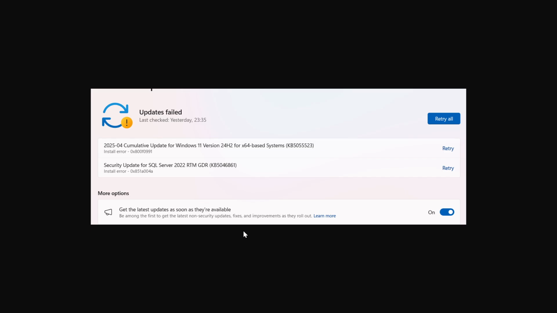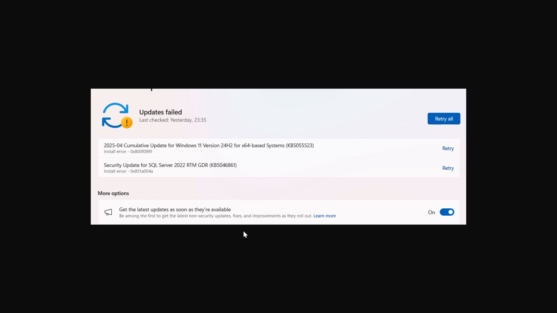Disconnect any unnecessary external USB drives, external hard drives, etc., except your keyboard and mouse. These can sometimes interfere. And temporarily disable or uninstall any third-party antivirus security software, not just turn it off. Sometimes uninstalling helps because some users found this actually blocked the updates.